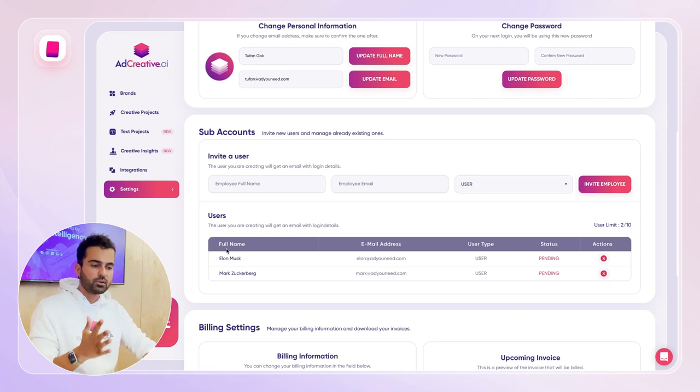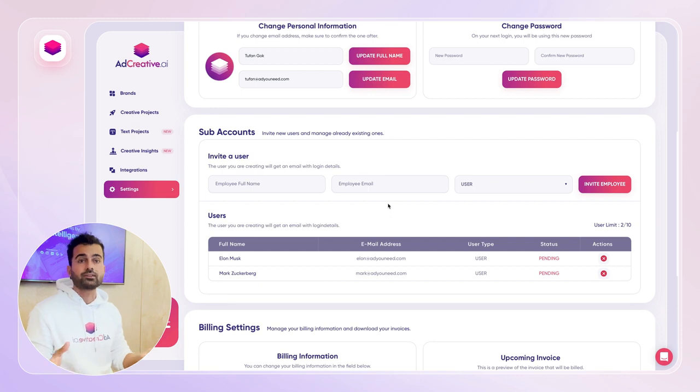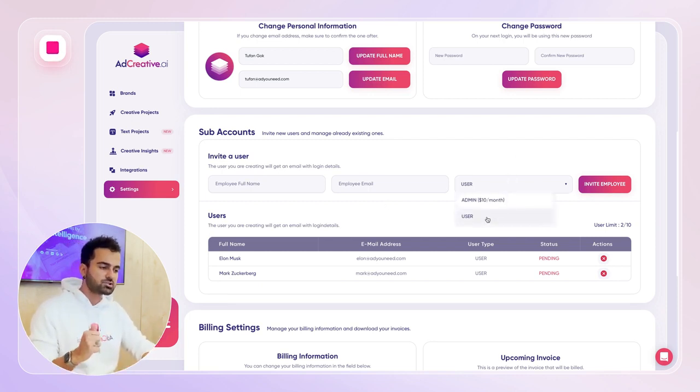In this case, I invited Elon Musk as a user, so Elon can do everything except creating a brand, but they can generate creatives, text projects, etc. And if I wanted to, for example, invite Mark Zuckerberg as an admin, Mark can pretty much do anything that I can do, so can create brands, change packages, do any kind of changes in that account except canceling that account. So that's an admin type and then a user type.